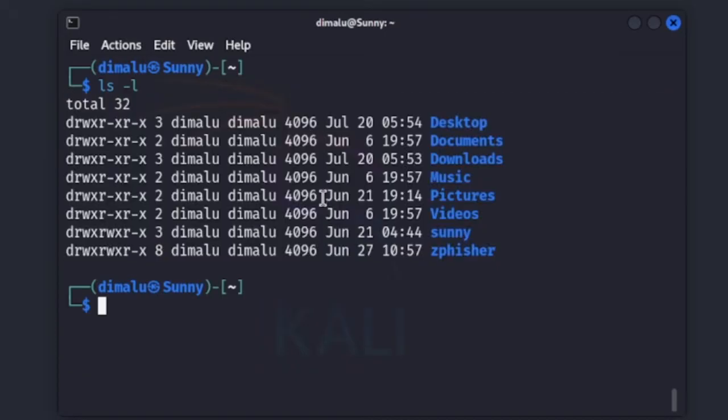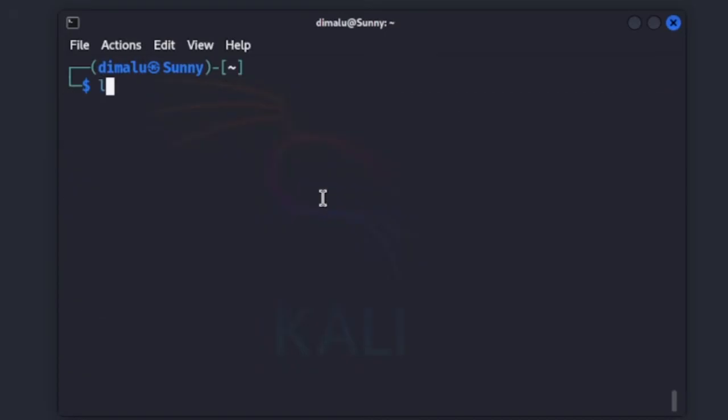The syntax is very simple. Type the command whose output you want to redirect. I'm gonna go with the ls command. Now type the greater than sign. The greater than symbol is also known as the output redirection operator. Now specify the file name where you want to save the output.